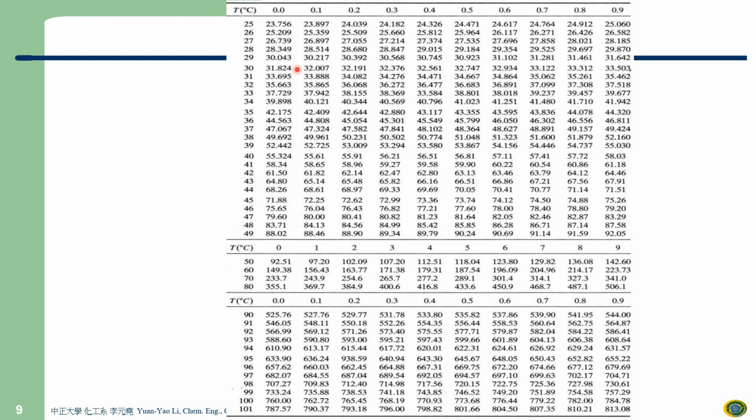So how can we find the vapor pressure of water at 75 Celsius? If we go to 70, this is 25, 49, 50, 60, 70, 80, 85 here. Sorry, 75. So 75 is what? 75 is here. 289.1. This is the answer. This is the number you can get from the table. Okay? And you put this back into Raoult's law. So this is how we use this.